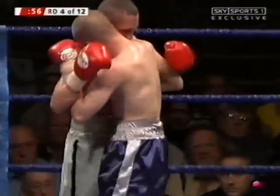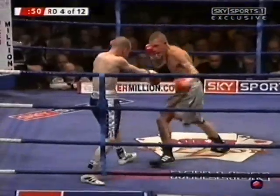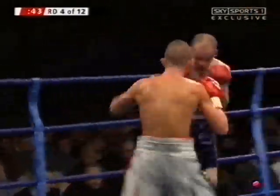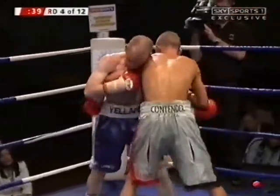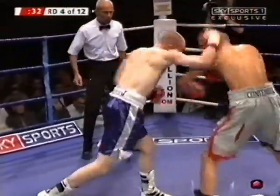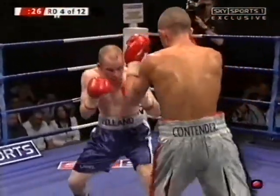Right over the top from Booth, who's tended to come on in the last minute of all these rounds, try and show who's boss, but it's certainly not smooth from the One Smooth man. And he's not really penetrating Yelland's defence. Yelland's still not really in any real discomfort so far. And he is the one with the accuracy. There goes the left hook again. Booth beginning to struggle here. Being backed up, Nicky Booth, too.